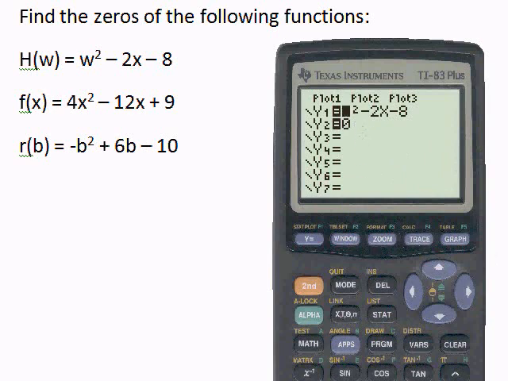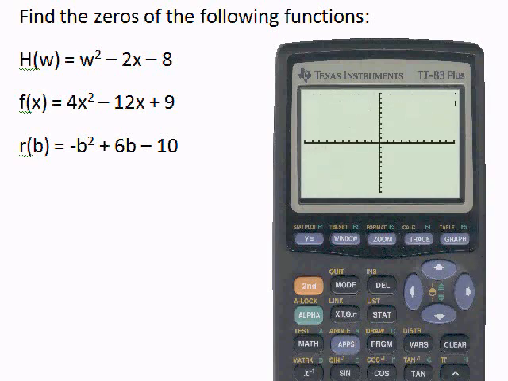So I went back to my y equals, I pressed clear, and I left 0 in for y2 since I'm going to use 0 again here in a second. And I go 4x squared minus 12x and then plus 9. And I go to my graph, and I notice in this case it looks like it just hits once on that x-axis, and that's kind of hard to see. So what I'm going to do, you don't have to do this, it just makes me feel better knowing whether or not it's going to cross that x-axis twice.